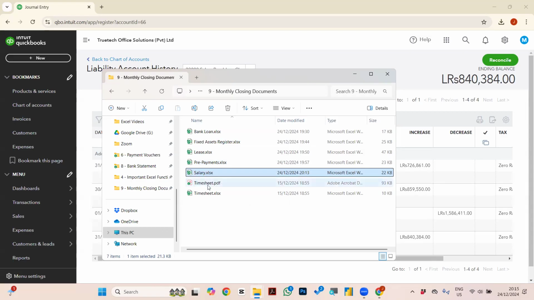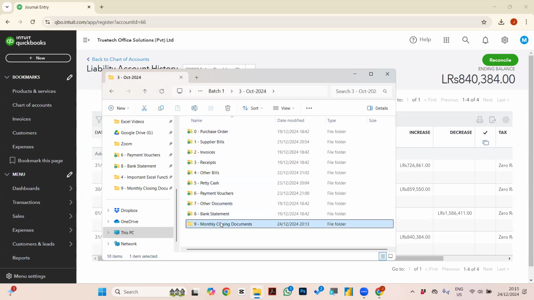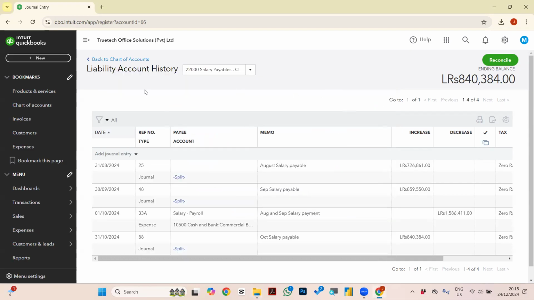So salary also, based on the timesheet, we have updated the salary sheet. I have given you a salary sheet that automatically updates everything. Depending on your scenario, which country you're going to work in, you can change the salary sheet and start making it if you don't have a payroll system in your company. Okay, it's very simple, but it's very complicated also. We can use it for higher purposes. So everything is done, everything is updated. So I'm going to show you finally a few things, just to make sure you get everything.